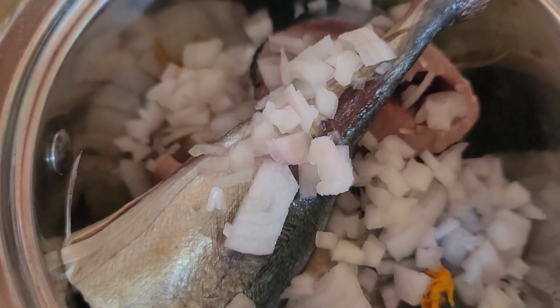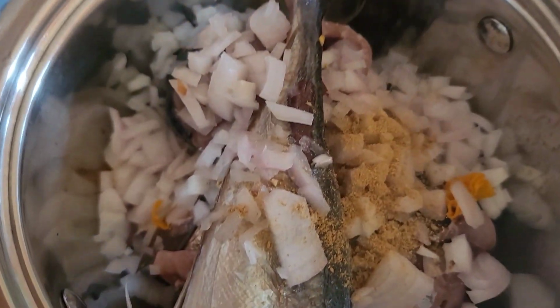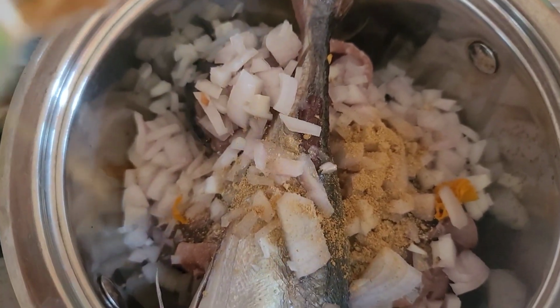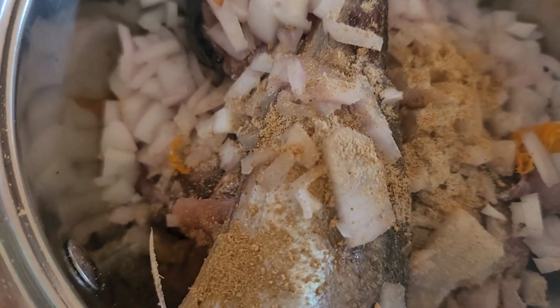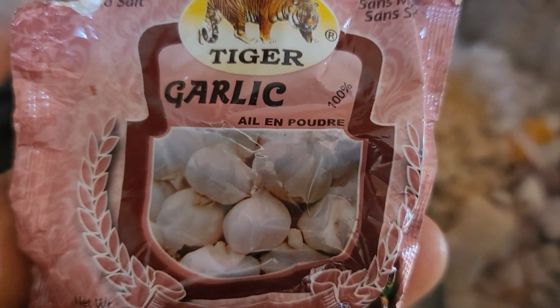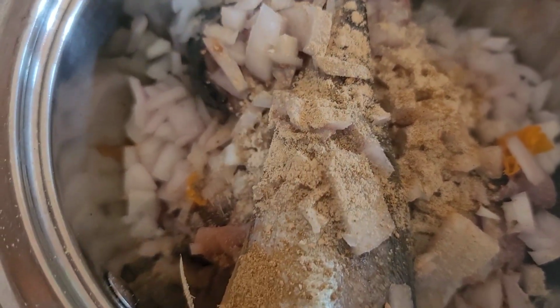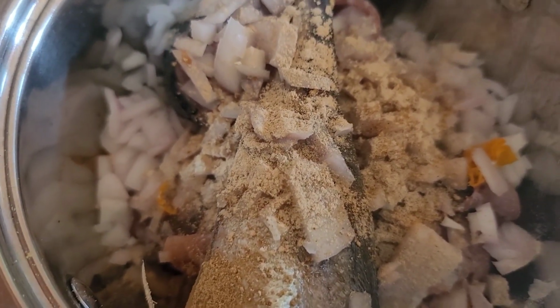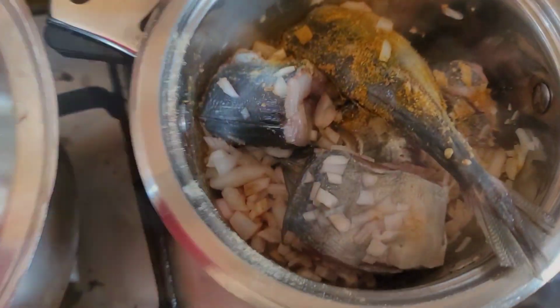Spice it up with some pepper and onions. Go in with some ginger powder, you guys. I love seasonings. Thereafter, I'm going to go in with some white pepper. I never miss out on my white pepper. And not forgetting garlic. If you have fresh spices, you can use them. They are also very good. And I'm going to add in some curry powder. That is what I'm going to add in.